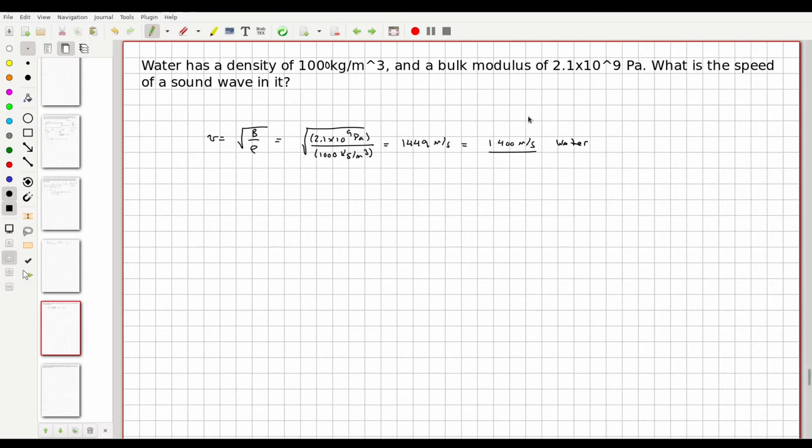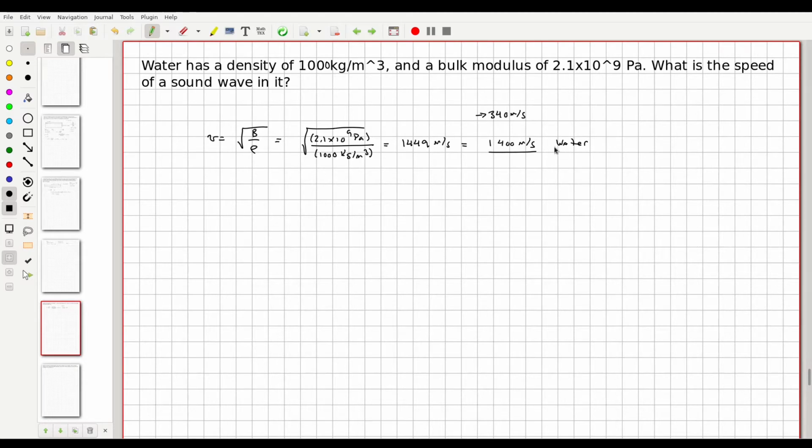All right. If you compare this to air, air actually has a sound speed, like at sea level at normal temperatures, of about 340 meters per second. So sound in water travels almost 4 times as fast. Or not air, but sound rather. Air travels 4 times as fast in water. That's hilarious. Anyway, so it's sound that does it.